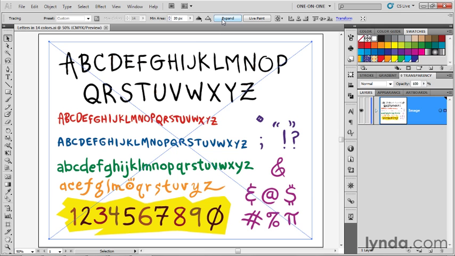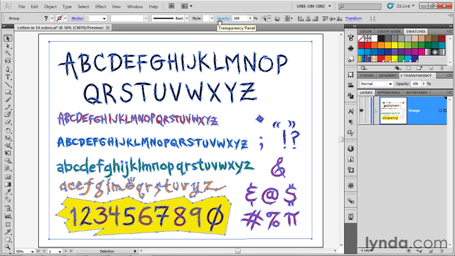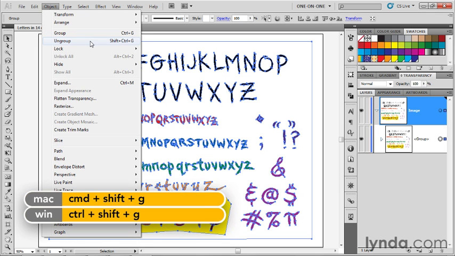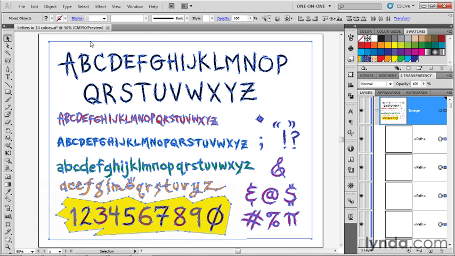I'll go up to the Expand button here in the control panel and click on it. So my live trace object is selected. To convert it to static path outlines, I'll click on Expand. And you can see that along with all of my other path outlines, I have this big rectangle around my entire image. Now, if I twirl open the image layer, I'll see that I've got a group. I want to get rid of that group so I can gain access to my individual objects. So I'll go up here to the Object menu and I'll choose Ungroup or press Control-Shift-G, Command-Shift-G on the Mac, in order to ungroup my various objects.